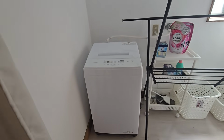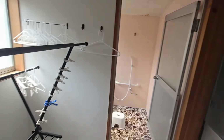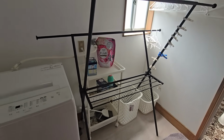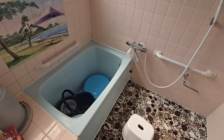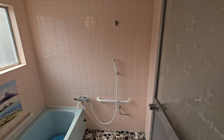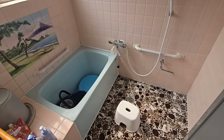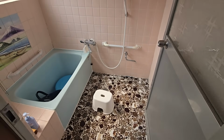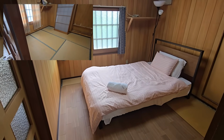Next, the laundry, which has been all wallpapered, as you would have seen. I was thinking about putting a tub in here, but decided not to. Leaves more room for things like this drying rack. And you can always just use a plastic tub, which is what they usually do in Japan. Make use of the bathroom, wet room. Again, I haven't done anything new in here, and all I did before was a bit of fresh silicone around the bathtub. Basically with a clean up, this room is perfectly usable, but at some point I will be doing a full bathroom renovation.